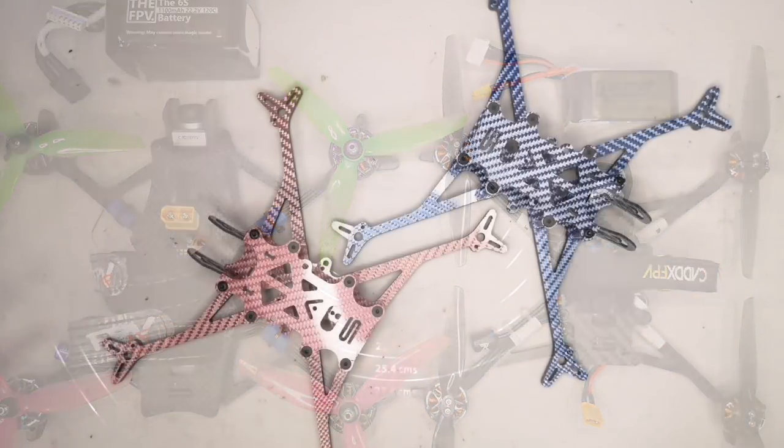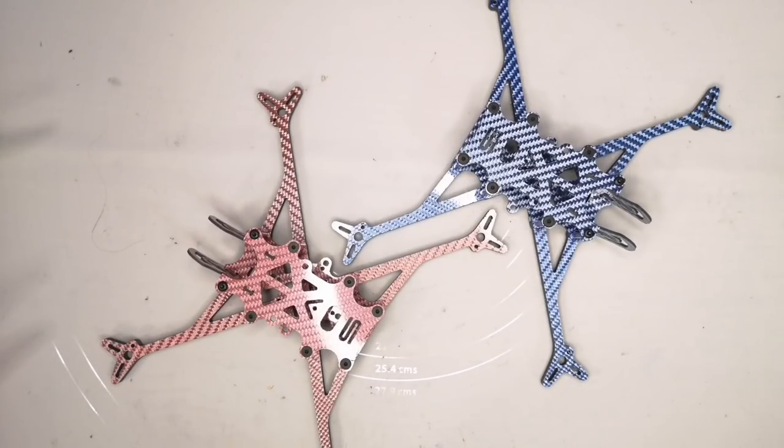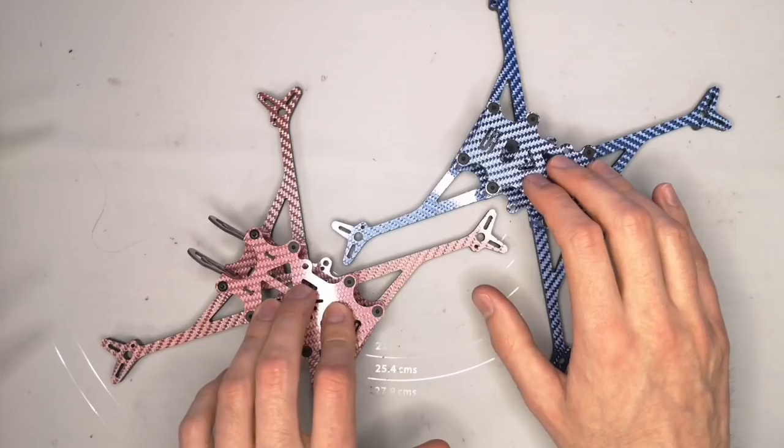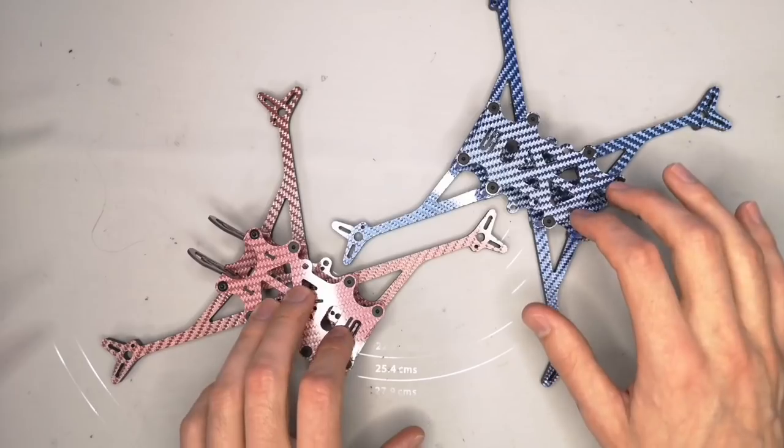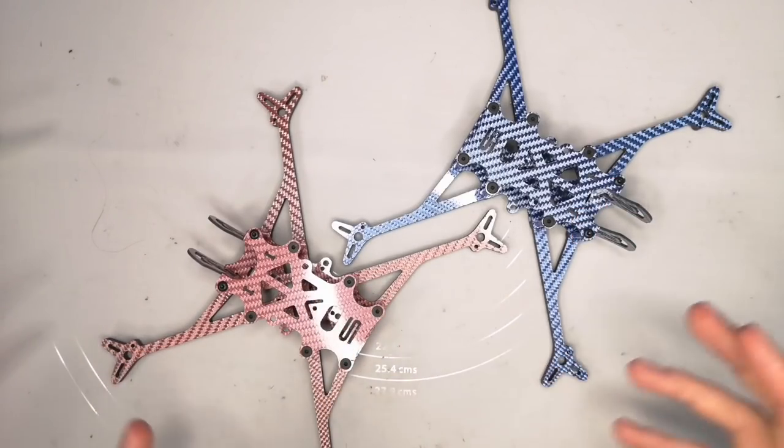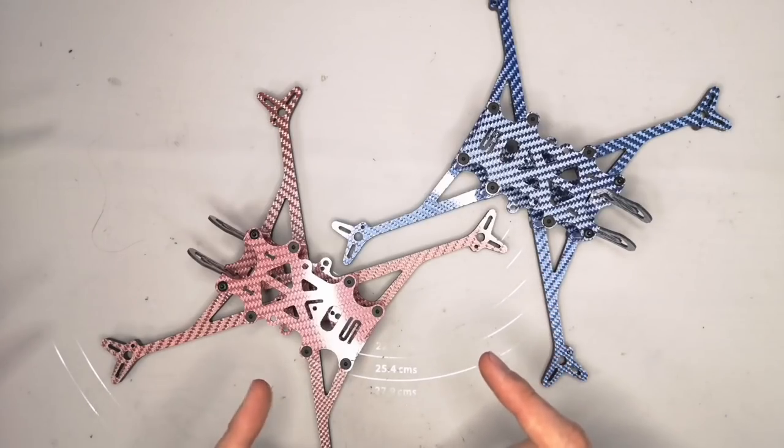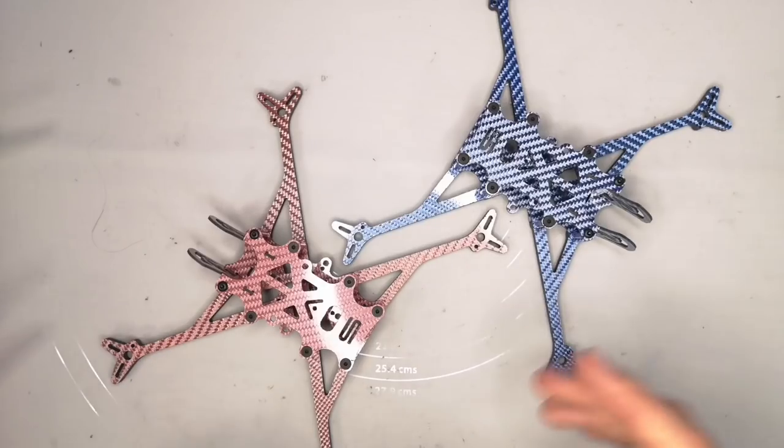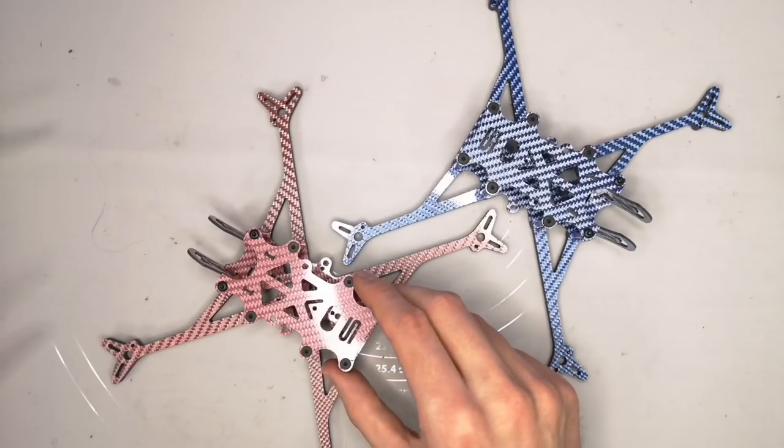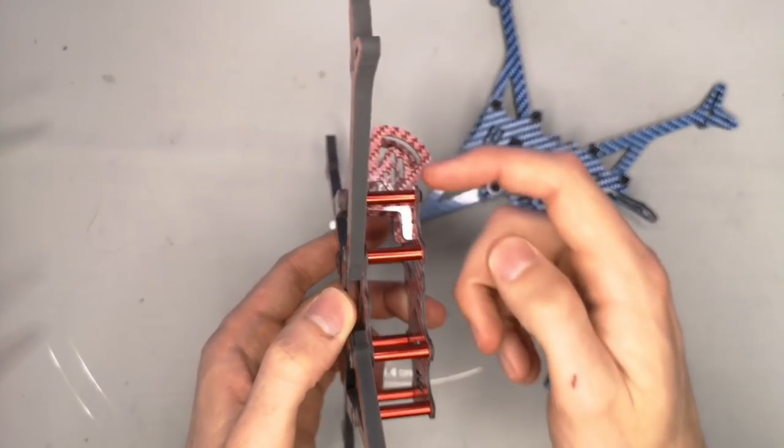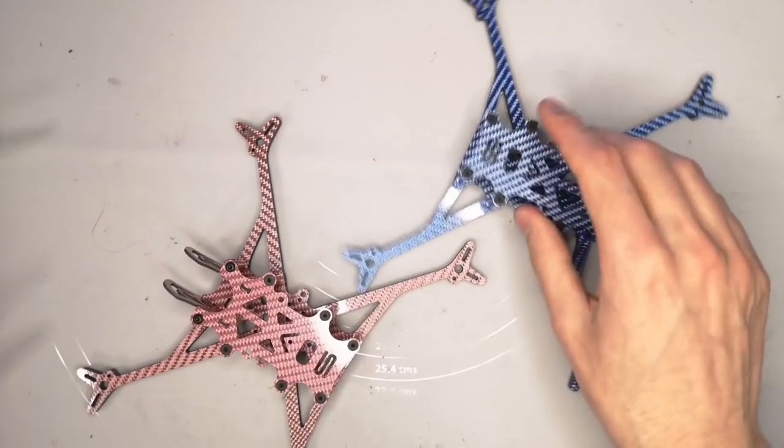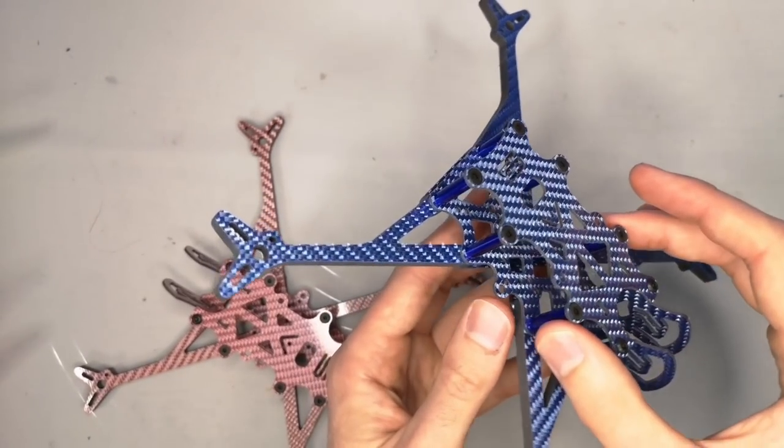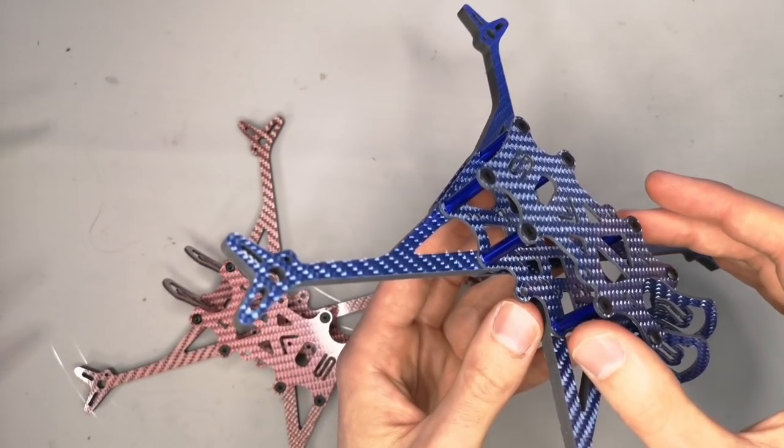Let's talk now a bit more about the frame design and I can show you all the different elements of the design and how they work together. So before I get into talking about the frame design one of the really exciting things that I'm pleased to be able to offer with the UL5 is a choice of colored carbon fiber. And if you buy from CNC drones you have a choice of blue, red, gold, green and silver I think. But you can see all the available colors when you order. You can also get colored standoffs so red standoffs for the red drone and blue standoffs for the blue drone and there are a bunch of other colored standoffs as well including green I think and yellow.